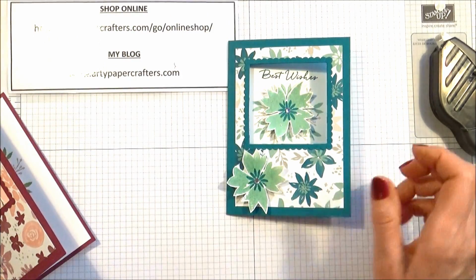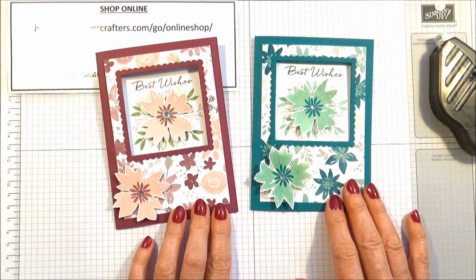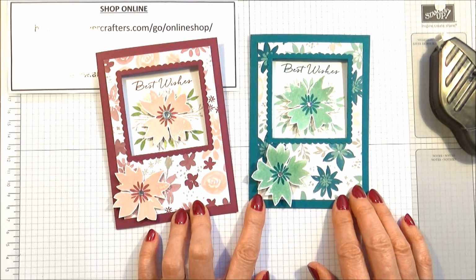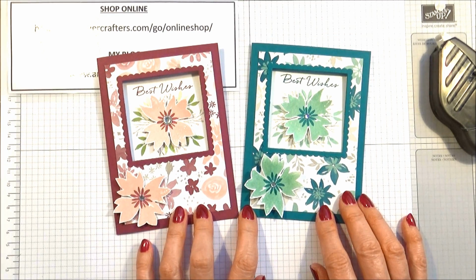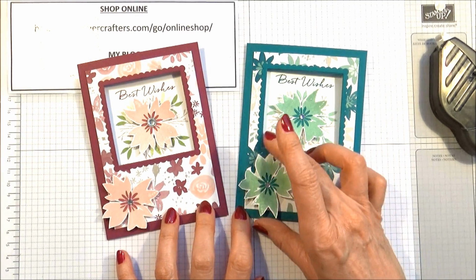That's my project finished. Hope you like that. And what do you think? So do you think Rich Raspberry Blushing Bride or Island Indigo Mint Macaron? I think they're both very pretty indeed. I love them both. I especially love this stamp set.